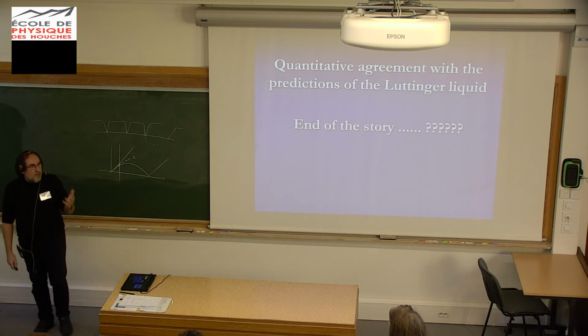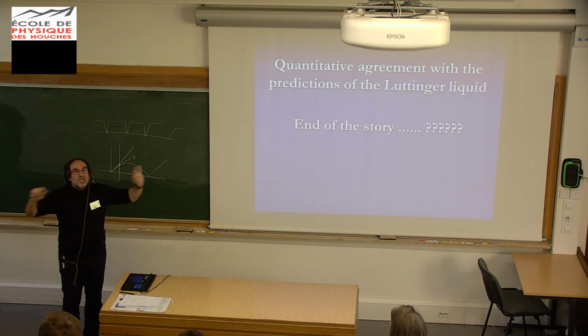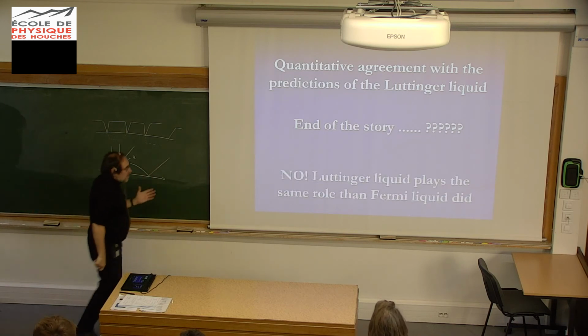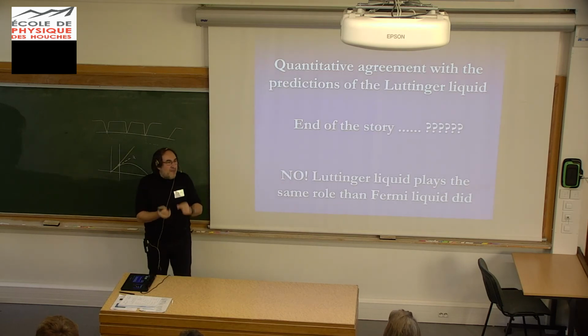And of course, this is completely wrong, because now that we have this firm theory to solve very nice translationally invariant, simple systems, we are in the same position as the people in the 50s were with the Fermi liquid theory. Now we have to invent superconductivity, we have to invent giant magnetoresistance, we have to invent all the rest, but we have a firm way to deal with the interactions.